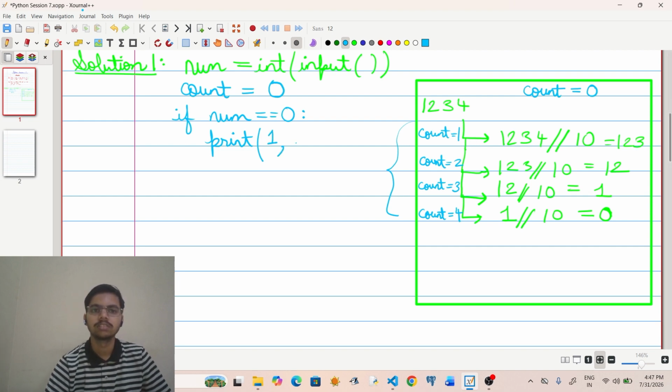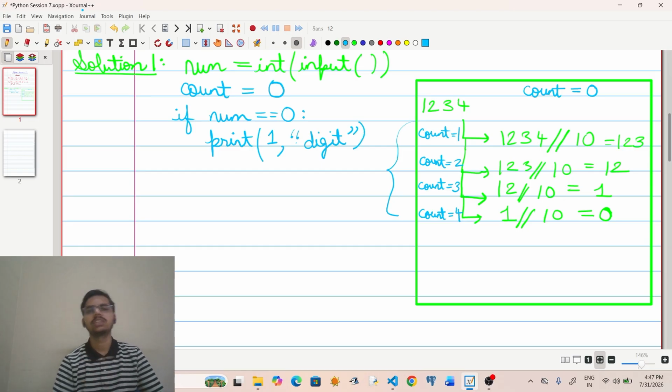1 digit. Or yeah, you can do it like this, or you can give a condition that if number is equal to 0, count is equal to 1, and at the end of the program you can print. Or yeah, you can even do it like this.